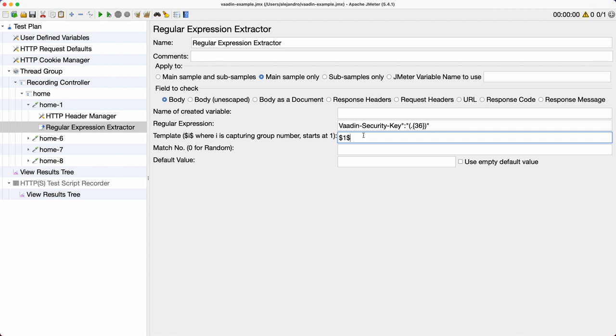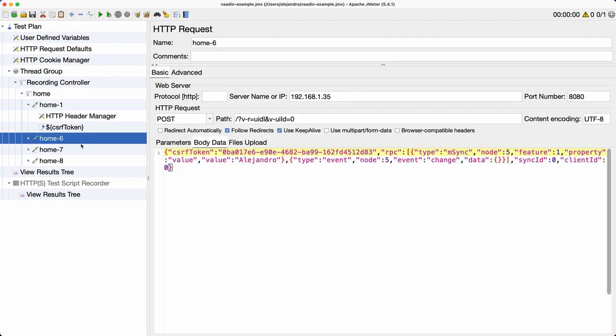Okay, so we have extracted that, and we can assign that to a variable. Cross-site request forgery token, for example. And I like to use the name here of the variable. Moreover, the way you use this variable, you don't have to do this right here, but the way you use it is like this. If I can type. All right, so that's how you use it later. That way I can see that this is the variable and I know how to use it just by looking at this string.